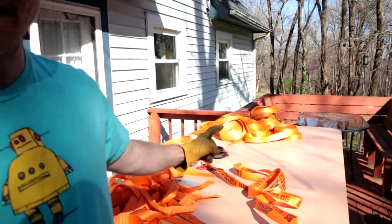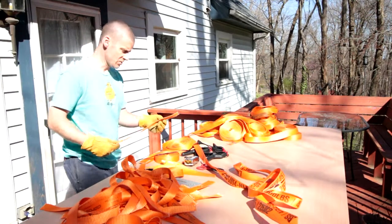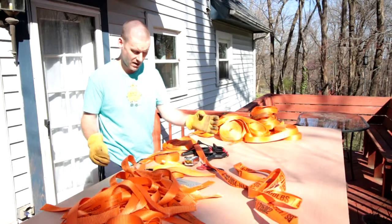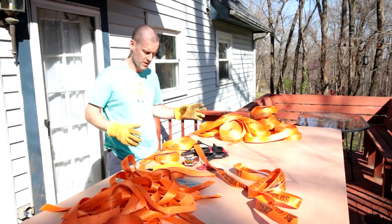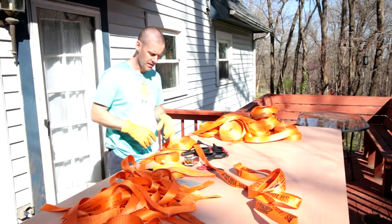There's a pile in the background, and I'm going to use some short pieces to make a floor mat. And I'm going to do this because I'm wanting to make a weighted blanket, but I didn't want to start with a weighted blanket first and use a whole bunch. I want to do something small, like a welcome mat, and then go from there.